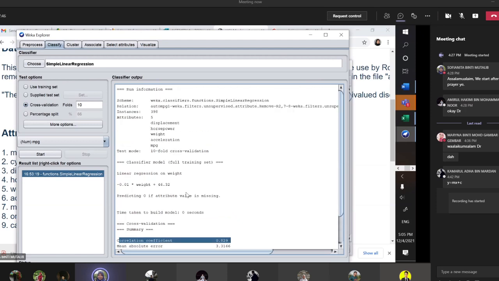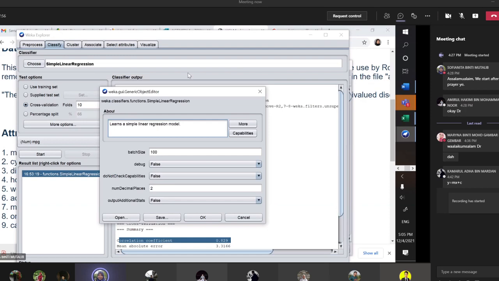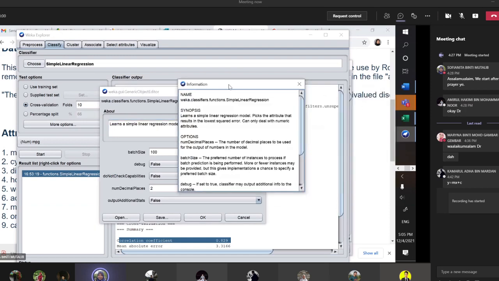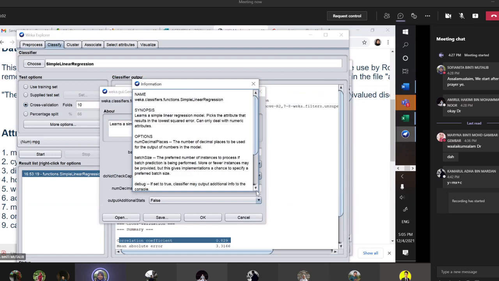If you want to relate this output to the concept of linear regression, you probably want to look back at what simple linear regression is. You can click here, go to more, and you can see here what the algorithm did: it tries to pick the best attribute with the lowest squared error.